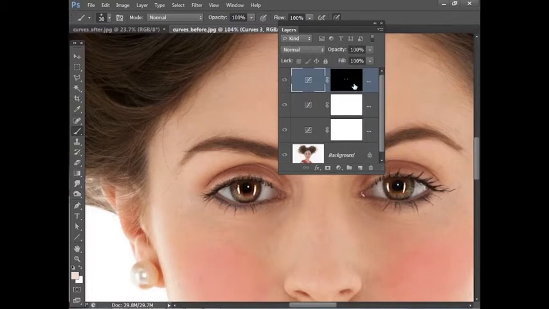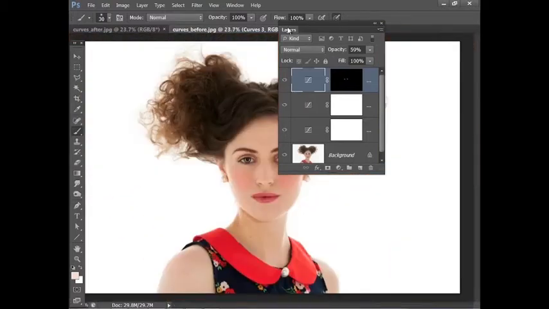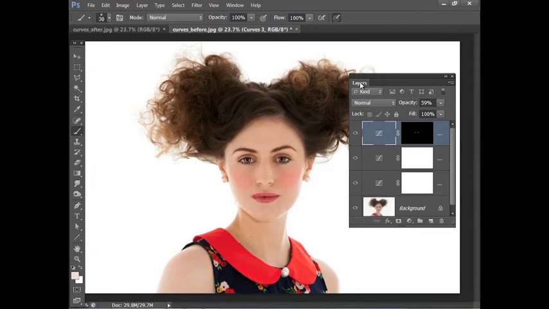Maybe it's a little too strong at the moment, so we can use the opacity settings on the layer to tone it down and bring it back down to maybe like 60%, somewhere around there. So you see how that makes it a little more subtle and more believable. Now I'm just going to hit Command or Control and 0 and bring me back out to full screen. And I'm going to show you one more thing that's really useful about curves.